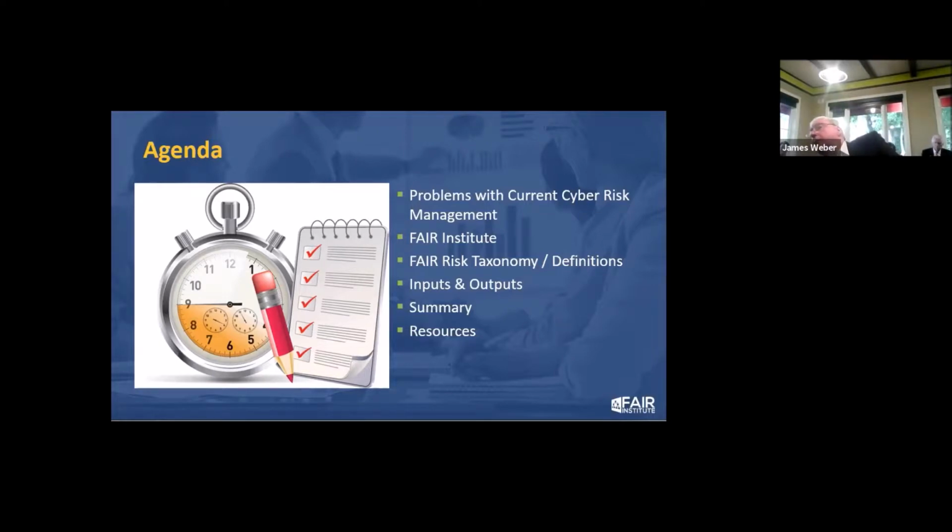In order to get everybody on the same page, I do need to introduce some definitions to you. Normally I give this presentation to security and privacy folk, so I want to make sure that I'm not moving too fast and that you understand what we're talking about. And then I'm going to show you some inputs and outputs. I know we had some finance people here. Normally they love the finance slides, because this is not a technical presentation. This is really about concepts and just a better way to manage risk. And I'll see if I can give you some examples as I'm going through the presentation.